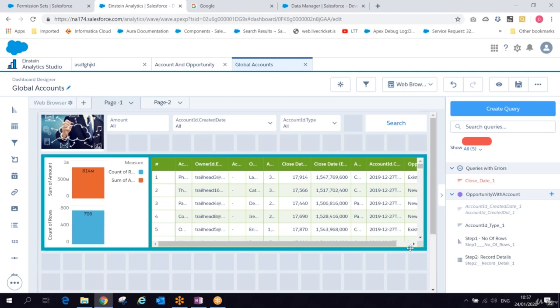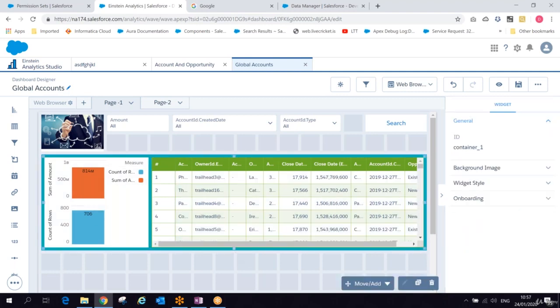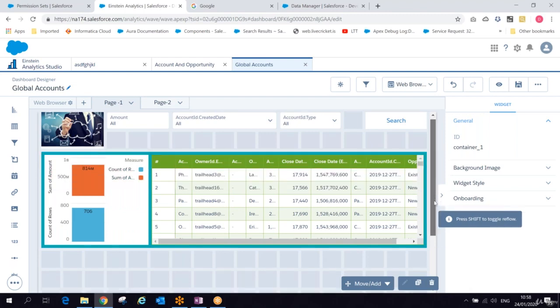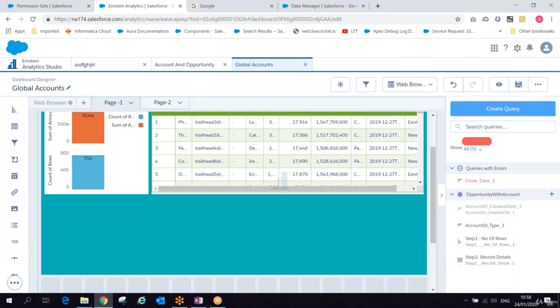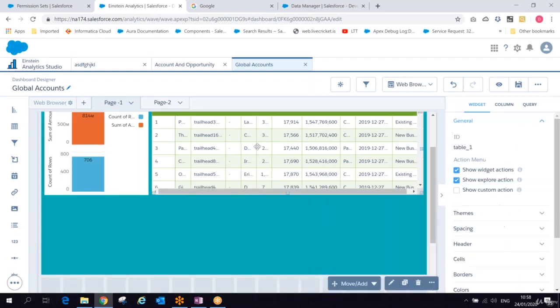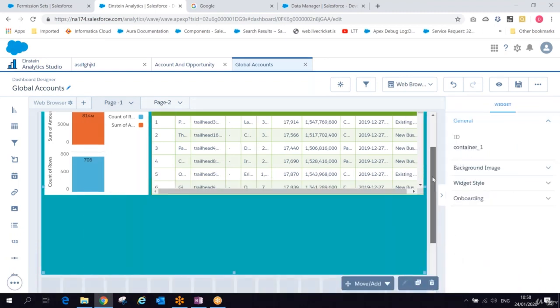Let's say this container widget that I have. Let me expand it a little bit so that I will just add this widget inside this container. Okay, and I'll bring this table below my chart, and we'll see how it's going to look now.